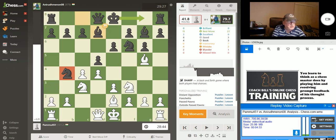The logic being, what's this knight doing here? He's stuck. Let him find his own way back, okay, and save your move. Just castle here. These are the little timing things that can turn the game around into your favor. But maybe we have a win of a pawn if we go this way.